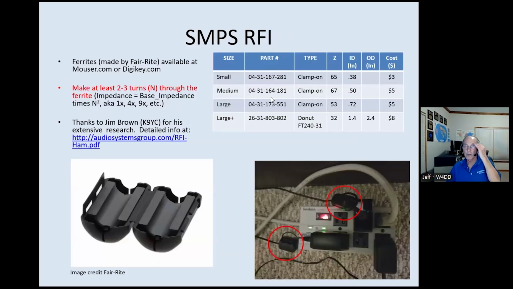So what do you do about switching mode power supplies? Well, there are solutions for those too, if it's not power line noise, maybe switching mode. In the lower right-hand corner, you see a picture of a couple of things, one of which is my router and cable modem plugged into a strip, and they were making all kinds of noise. So I put some ferrites on those on the DC side, and I have an Isobar box on the AC side. It quieted them right up. I don't hear them anymore, and they were problems on 80 meters.